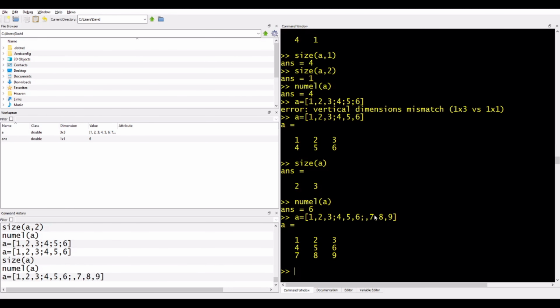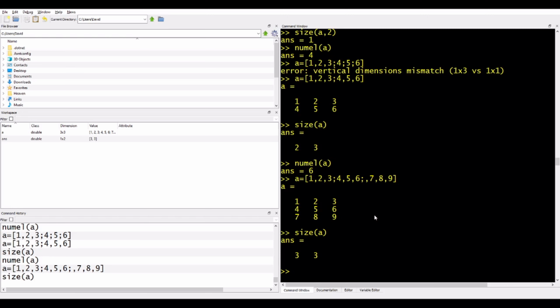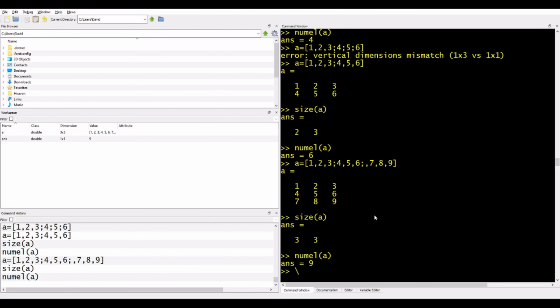So now we have a 3 by 3 matrix, 3 rows, 3 columns. Size of A is 3, 3. Numel A is 9. Okay, that's fairly straightforward. Natural extension.